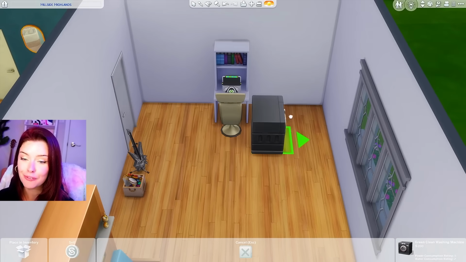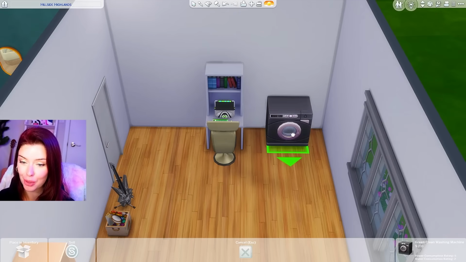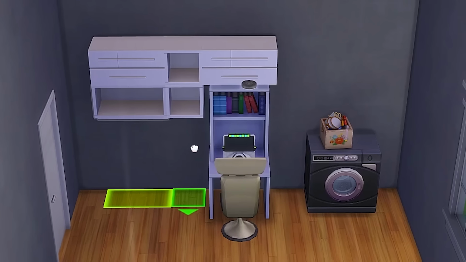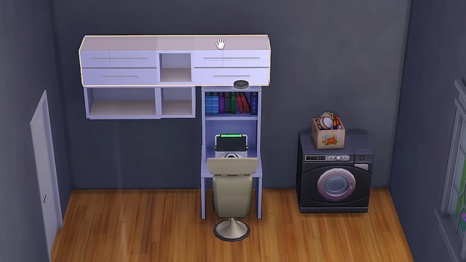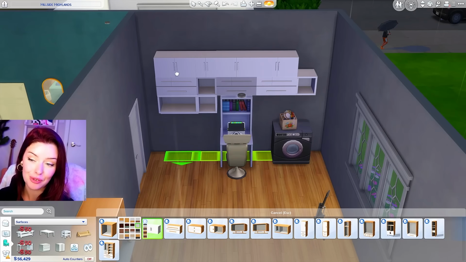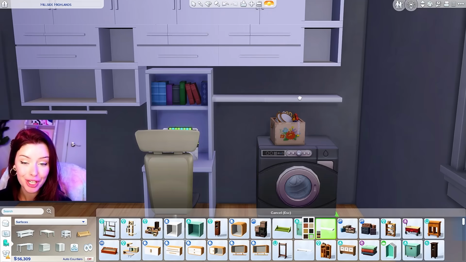All right, how are we first of all going to make this room come together? I think the first thing that I want to do is build a big shelving unit above the desk. I'm thinking we build something massive just surrounding the desk and the laundry machine. And to do that, I'm using different variations of this cabinet here from Dream Home Decorator. I can also add in some singular shelving here from Base Game.